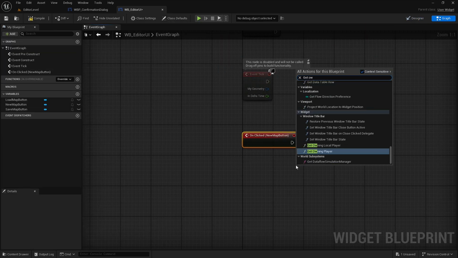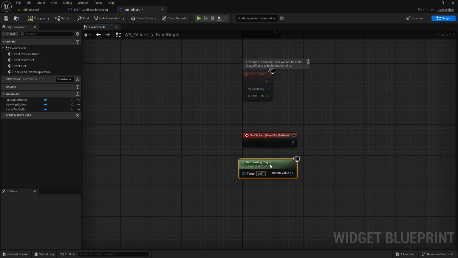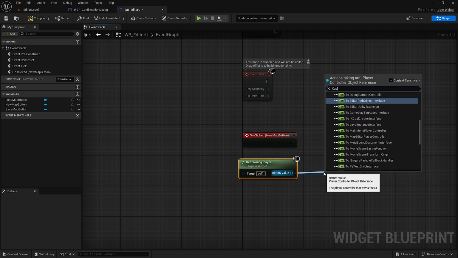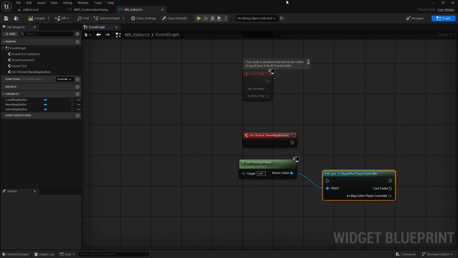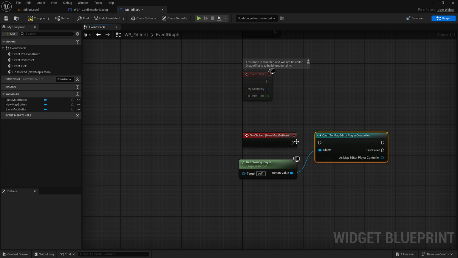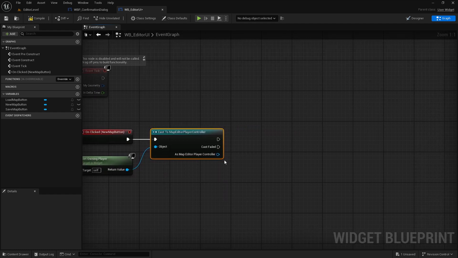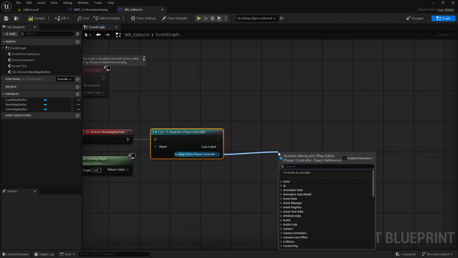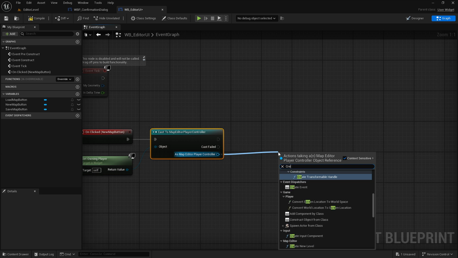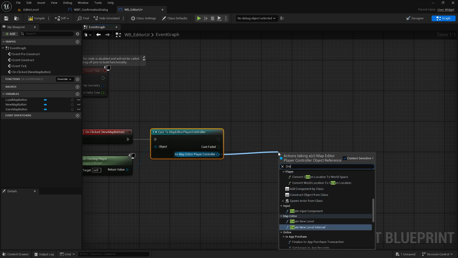Get owning player, cast to map editor player controller, create new level.